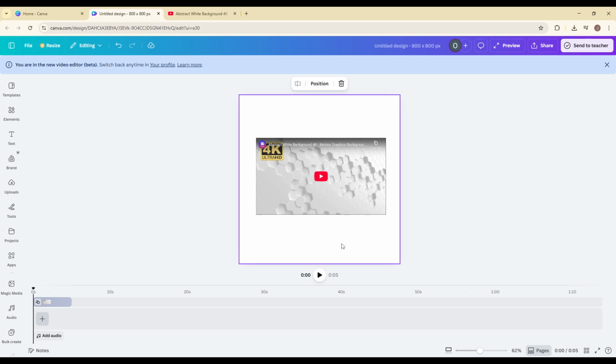And that's it. That's how simple it is to insert a YouTube video into Canva. Just copy the YouTube link, paste it directly into your Canva design, and let Canva automatically load the player for you. No complicated integrations, no extra apps, and no advanced settings required.